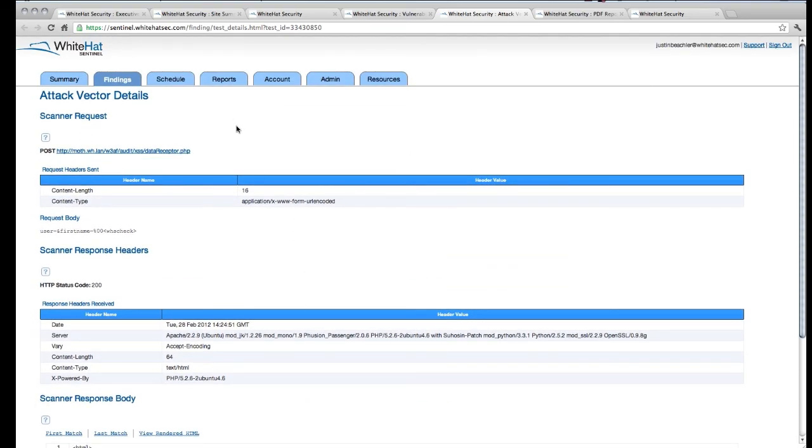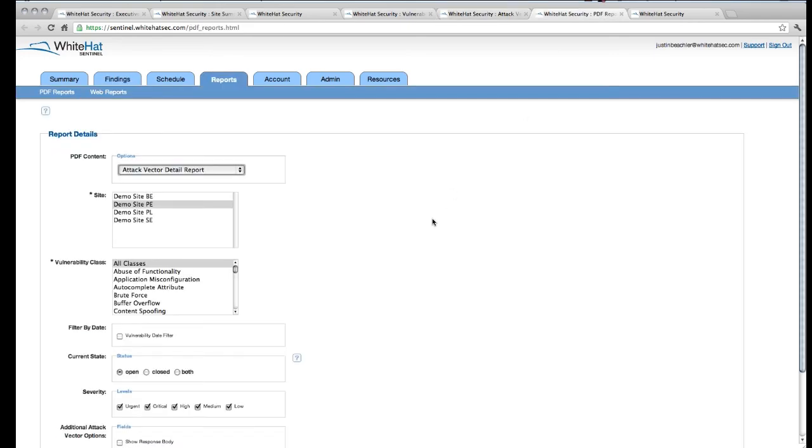Okay, moving on to the reporting tab here. We have a couple of different reports available by default. We have the executive report, which is going to give you access to all the pretty charts and graphs that we saw on the very first page.